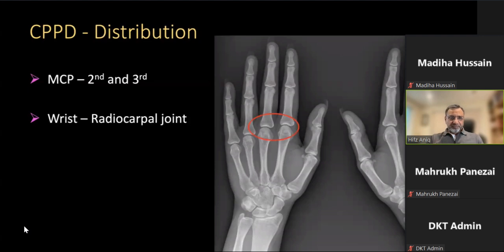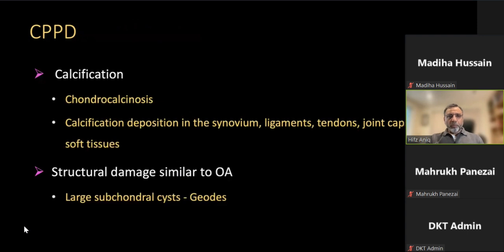There's a subtle difference. And the wrist, we know that osteoarthritis doesn't involve the radiocarpal joint. So there is a morphology difference in these two joints, the MCP joint and the wrist, where it involves the radiocarpal, which is not involved in osteoarthritis. So these are the differences, but other presentation is almost the same. So what is the phenomenon to that?